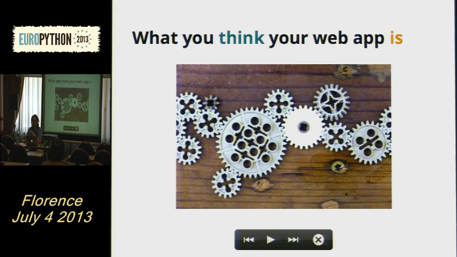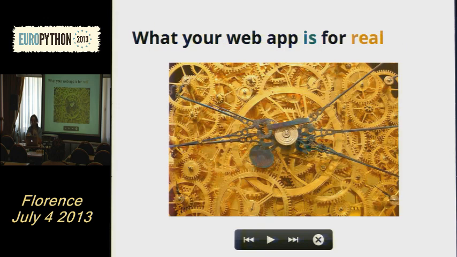And we are going to do this because people usually think that their web application is just like this, okay, just a bunch of pieces that work together, but in reality it's like this. You have a lot of layers one over the other, that some work, some not, some are available on Python 3, some are not, so it's important to start knowing what's available in the new Python environment and what is not, to start moving forward to Python 3.